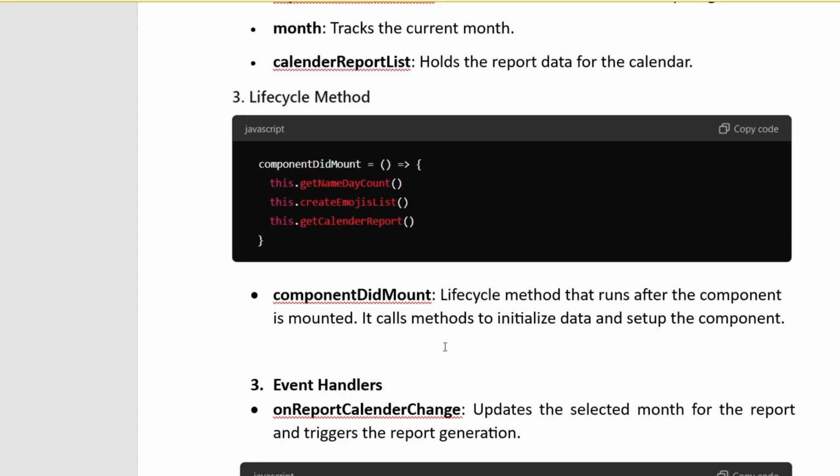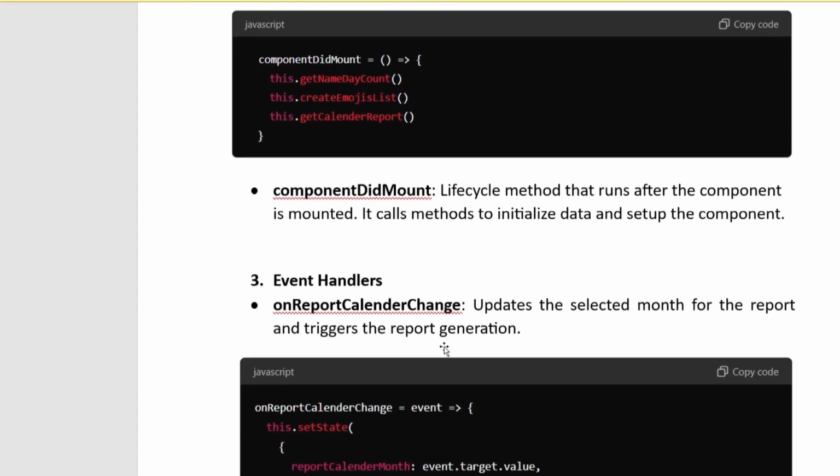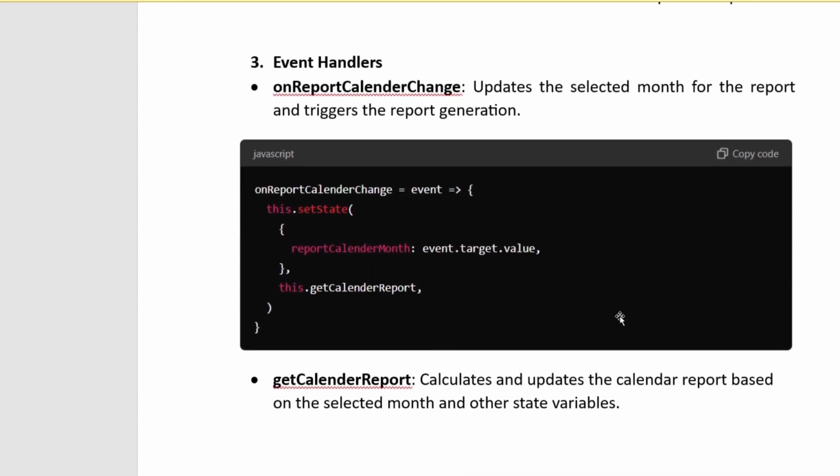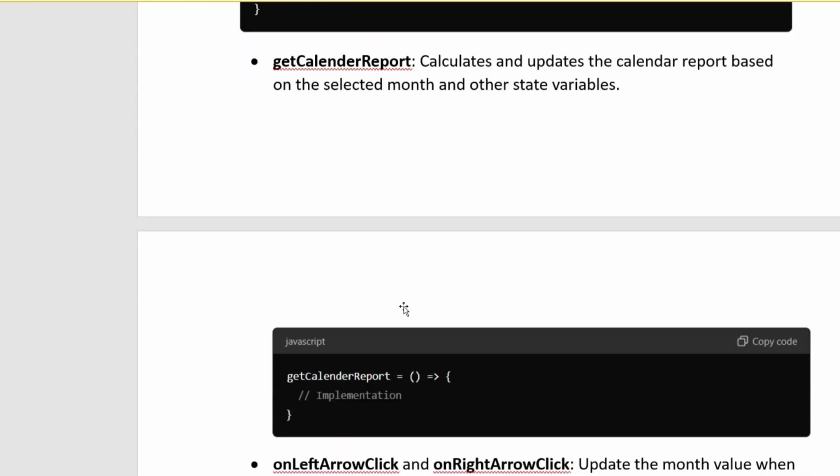It calls a method to insert data and set up the component. On report calendar change, an event handler, updates the selected month of the report and triggers the report generation. And get calendar report updates the calendar based on the selected month and other state variables.